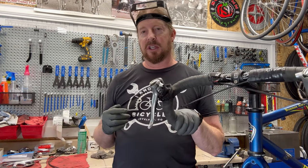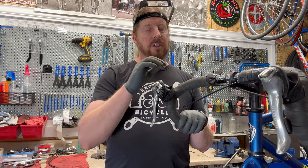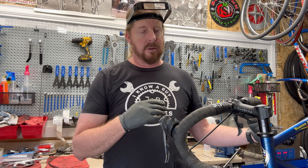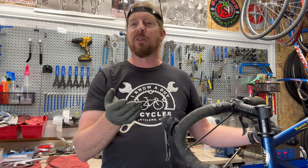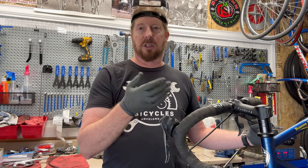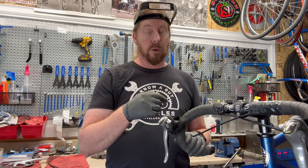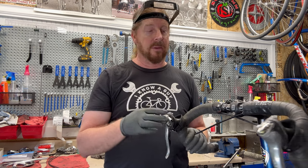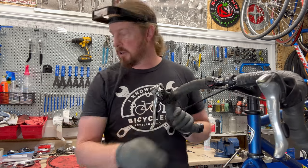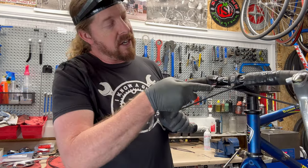I thought this would be a very good example of a particular bar tape to take off because it's not just one bar tape — it's kind of grody and taped. So if you bought this used, you've got to do some actual extra work to make it really nice and clean. To remove it, I take a knife, a box knife, or scissors — something sharp — but be very careful.